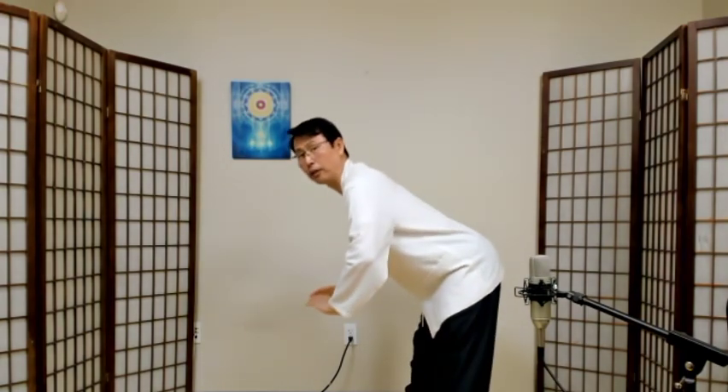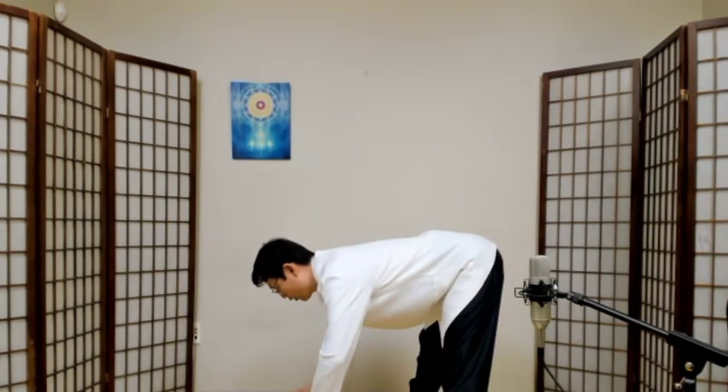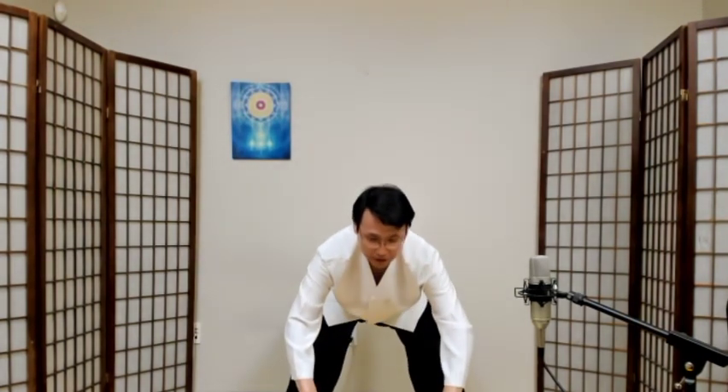Going down — the second posture is for your lower abdomen. Make a big circle and bring energy down. Focus on your lower abdomen. Application of this exercise: from here you can go down and stretch down, your palms facing down to the earth. Gently stretch your upper body down and feel the stretch in your hamstrings. Feel the energy rising from the earth through your palms. Now gently bend your knees, going up.